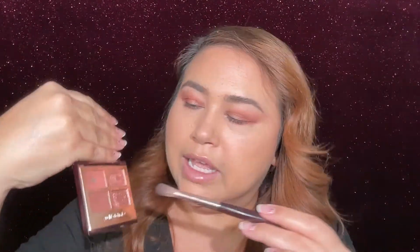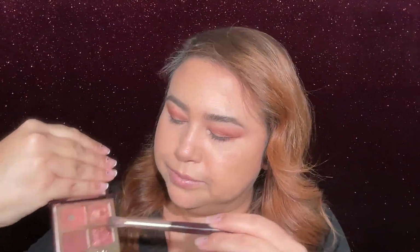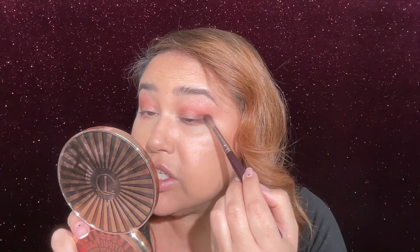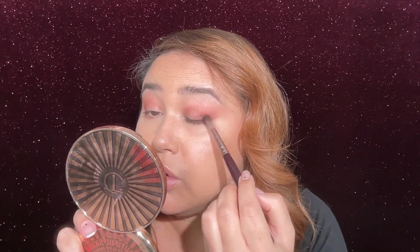All right, so technically this would be your day look. As I mentioned earlier, we have our 2 shades, so that could be your day. Now let's add this third color, the smoke shade, to create that sort of disco look. I'm gonna go back to my blender brush and I'm gonna tap into this sort of smoke shade. And earlier I had put this prime shade kind of all over the center of my crease. This shade, I'm just gonna kind of tap it onto the lash line and just this sort of outer corner. Because again, like I said earlier, we're sort of layering shades, starting from light, and then I did the medium already, and now this is the dark.